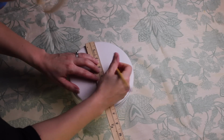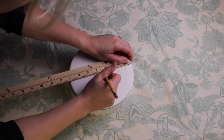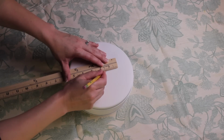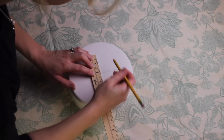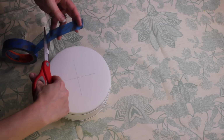I want to apply a design on the middle of this with the little red cross, so I'm finding where my center is, and then I'm going to draw my cross on here. This is a way you can do this if you don't have a Silhouette machine. I'm taking some painter's tape and spacing it accordingly so I can make my plus sign.